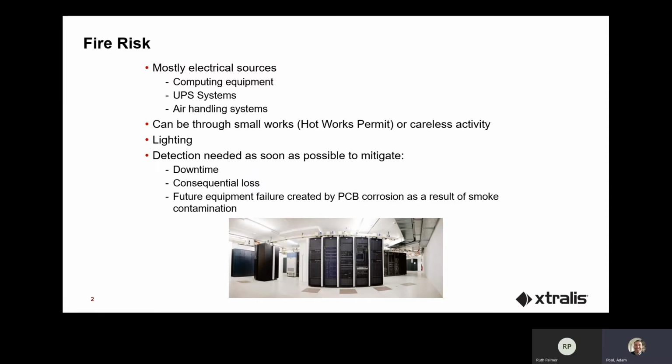The lighting within the data center is obviously quite a big fire risk. Even if a data center is deemed to be a black data center, no lighting on, there will be lighting within the facility. Therefore, there will be electrical systems serving those bits of equipment. And detection is needed as soon as possible to mitigate downtime.